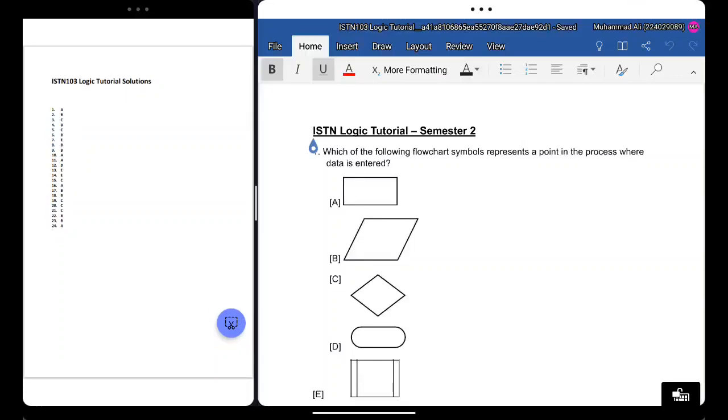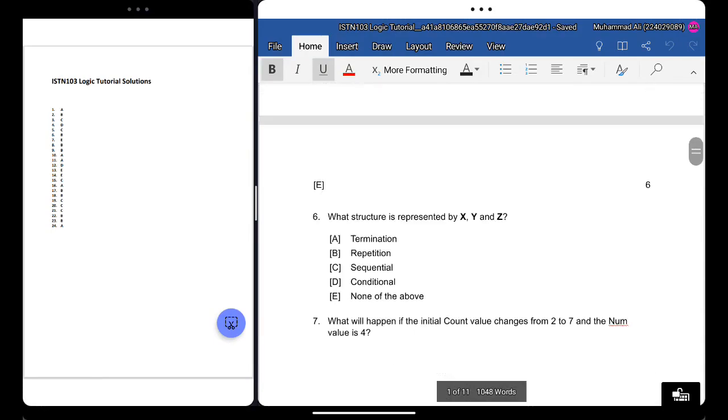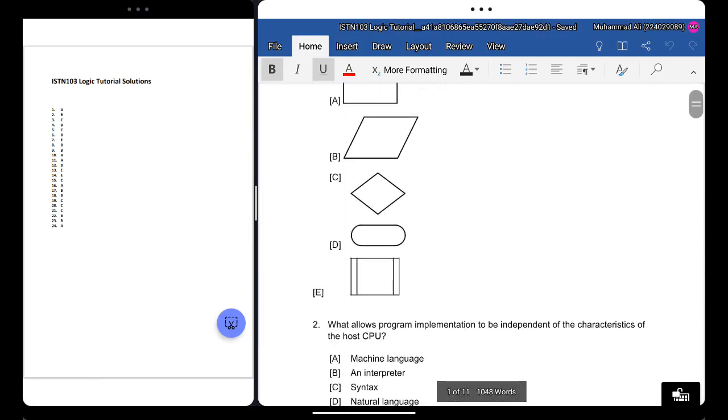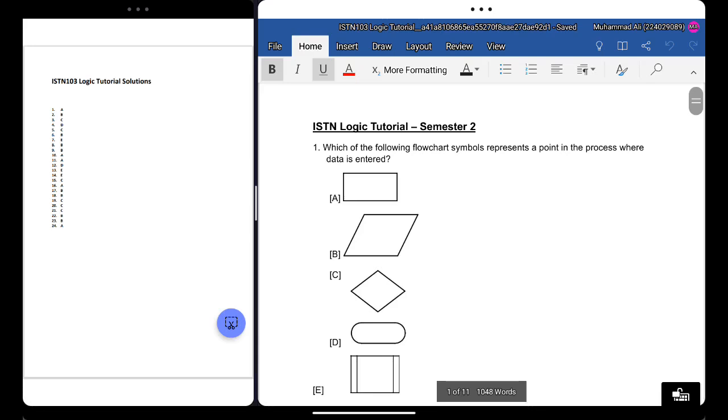Okay, so in this video we're doing the tutorial on logic. Now, the tutorial on logic is very good. They have questions that are very hard, questions that are very good for the exam. If you know all this, you should be good for the exams, right?